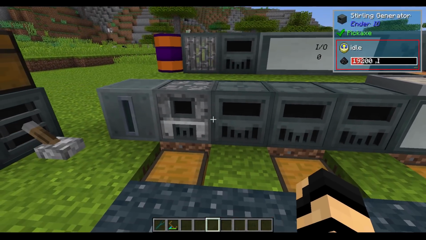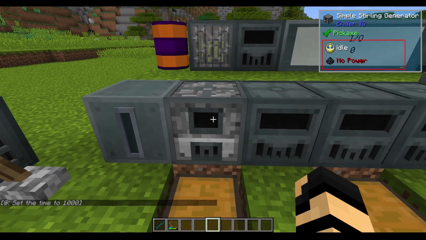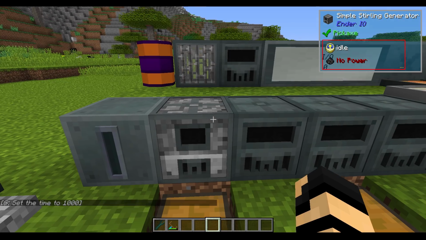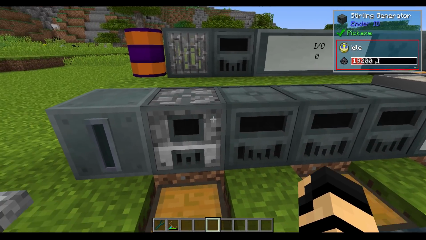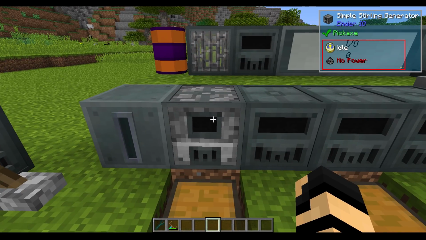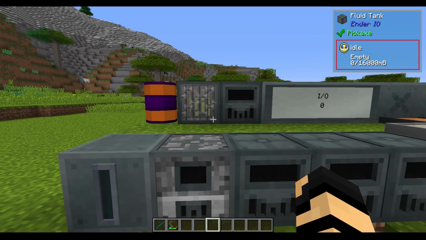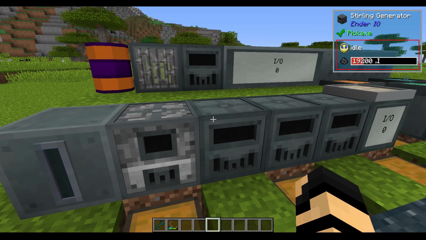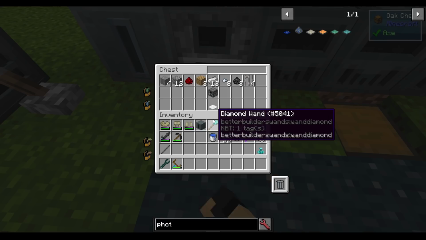So let's start off with what you have to start with, and that is pretty much the simple Stirling generator. Now, if you have other power gen in a mod pack, then obviously you can go elsewhere. But as far as Ender.io, you pretty much have to start with this, because any of the other ones that you're going to be crafting will require different machines to make them, and those machines are powered. So therefore, you have to have some way of making power, and that is with this.